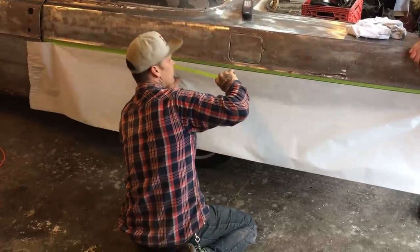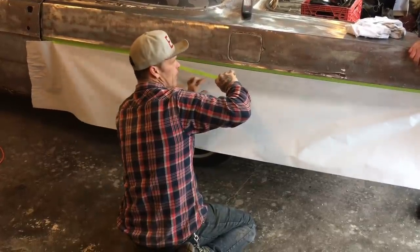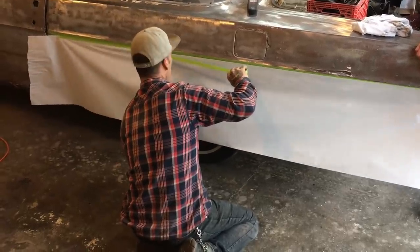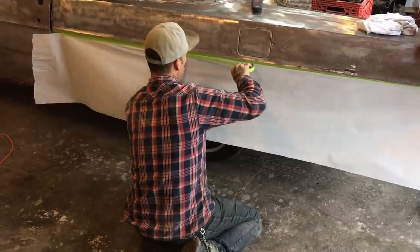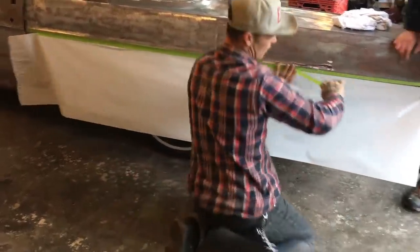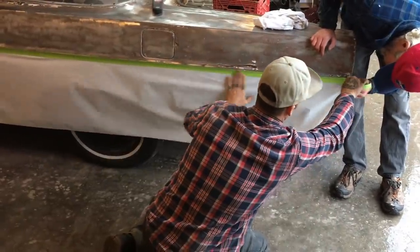You can get that up a little higher. When you pull that up, Taz, just pull the paper up. Don't matter if yours is fitting or not. Just pull it up. Pull up a little higher. There you go. Down. There you go. Perfect. A little bit. Perfect.